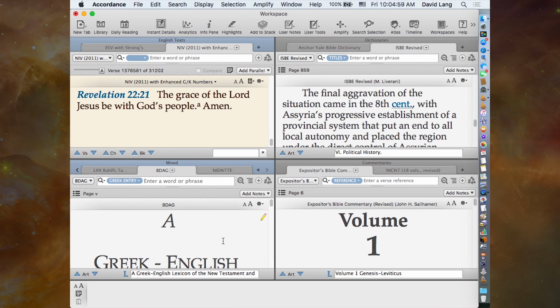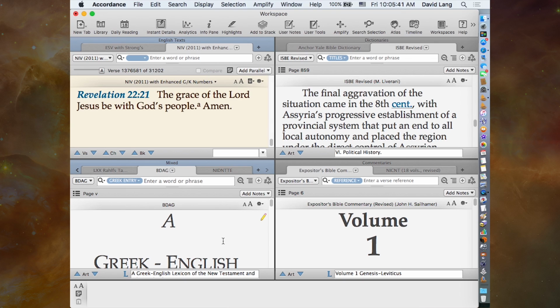Okay, so Accordance can't anticipate all the different ways that you might want to organize your tabs and zones, but it'll do a pretty good job of guessing at, well, he's got Greek stuff together, let's open Greek stuff there. He's got Hebrew stuff together, let's open Hebrew stuff there. He's got commentaries together, we'll open a new commentary there. Okay? But of course, you can mix and match stuff however you want. But that's how the zones work. Okay? So right now we have a workspace with 4 zones, each with a couple of tabs.